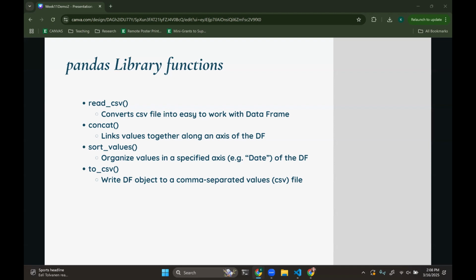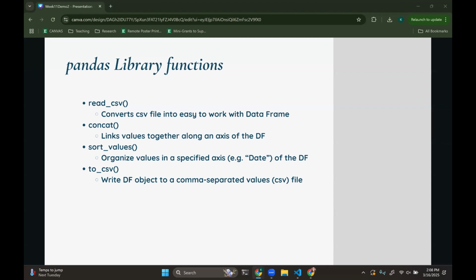And this concat function in the pandas library is going to allow us to link values together along an axis of the data frame. So it's super nice because it does all of the heavy lifting of concatenation operations, and that includes performing set logic, like union and intersections, if that is required, and we don't have to manually do that.